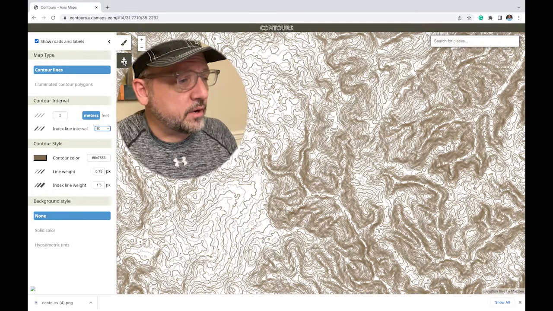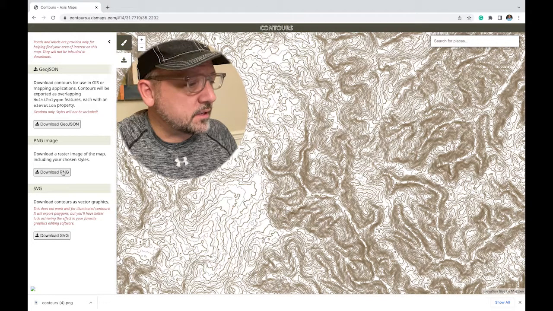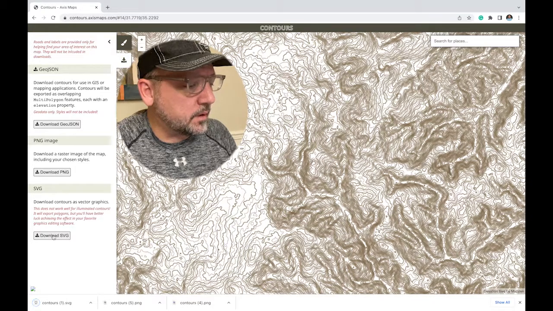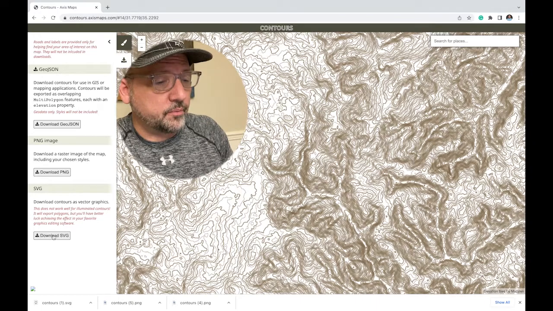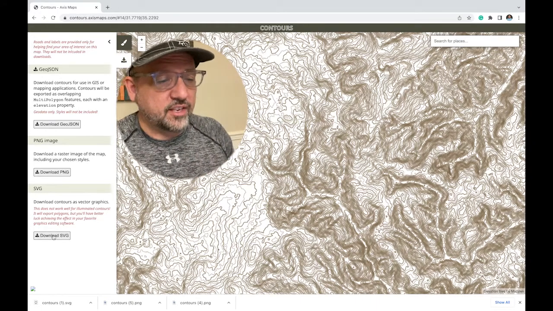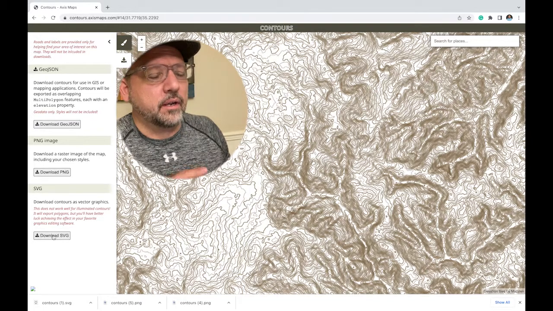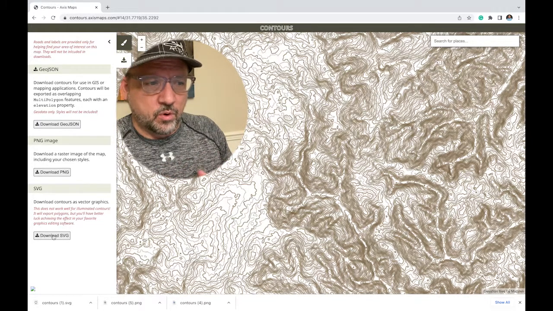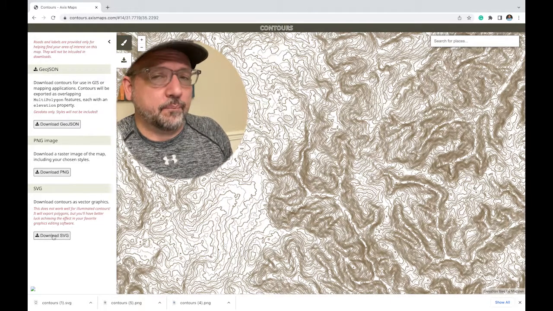So I'm going to come over here. I'm going to save this. I'm going to download this as a PNG, and I'm going to download this as an SVG. And Adobe Illustrator will read SVG, and so that'll be cool too. And so I think that's just the best solution. I want to use the SVG if I have to for sticky spots, but more than that, I want to be the one who draws it. Even though it's going to take me more time, I want this to be mine.